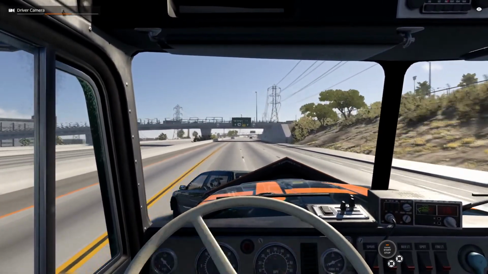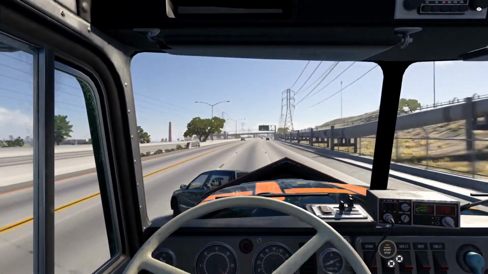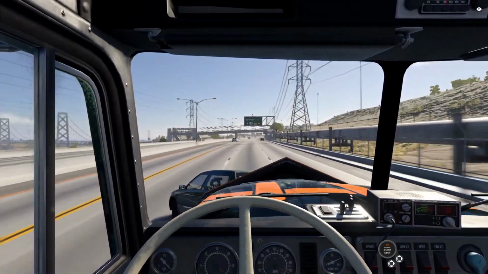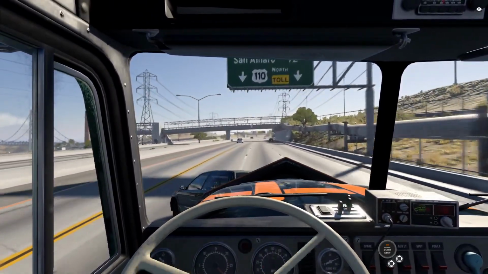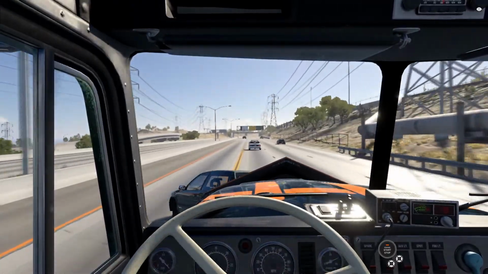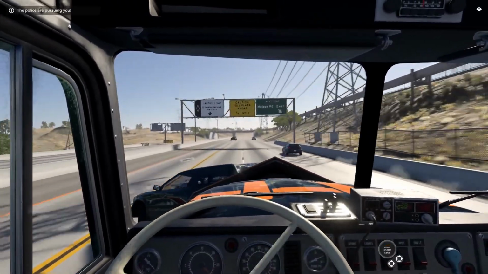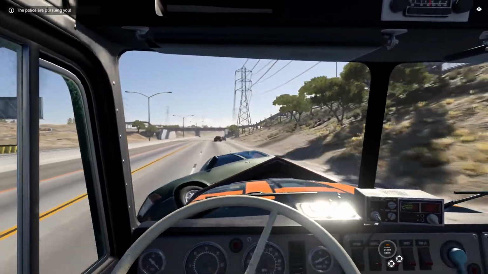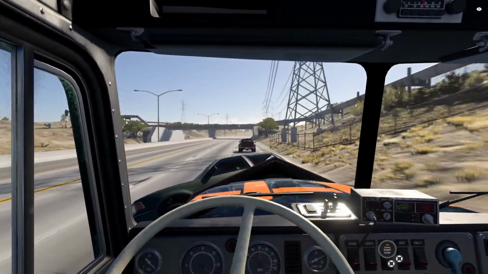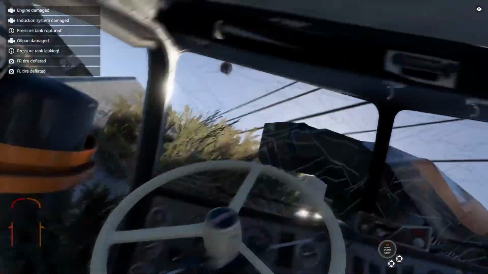Watch this. Off the road. Get off the road! It's my exit, it's my exit, get off the road! At least it doesn't slow you down so much. Guys, this is literally my exit. What are these guys? Get out. Police are pursuing me. Why would you? Get off of my highway! Stop!